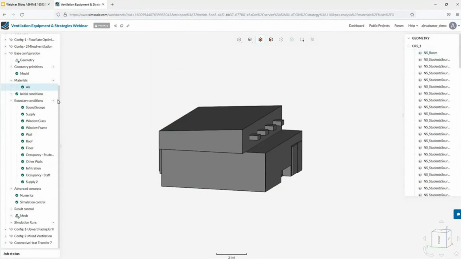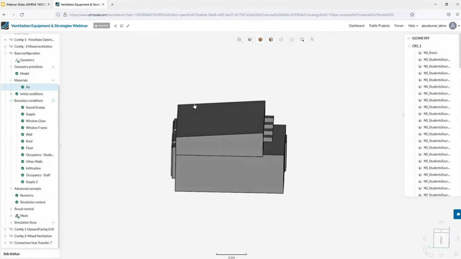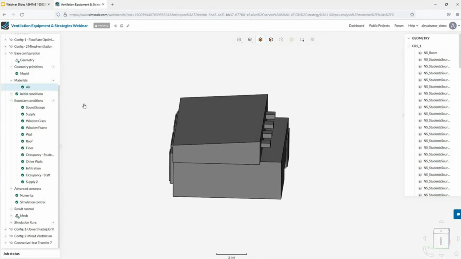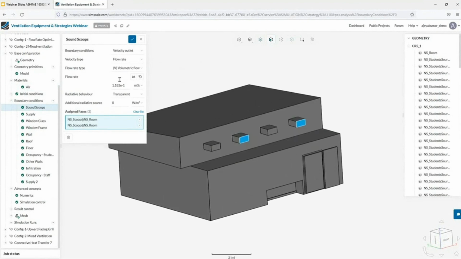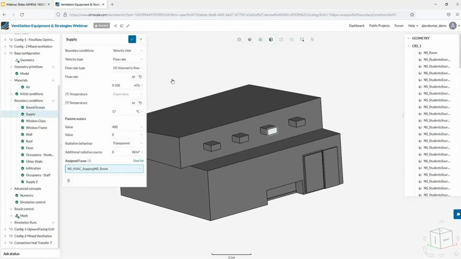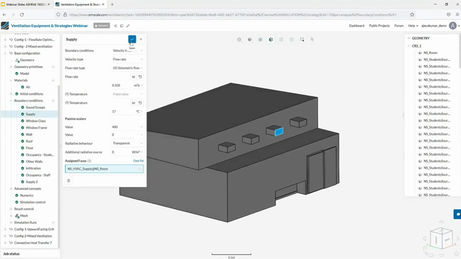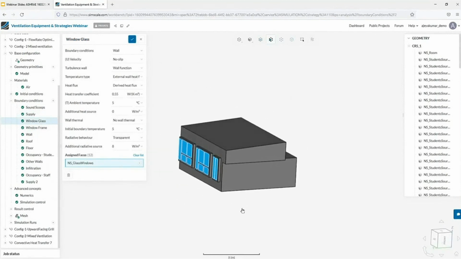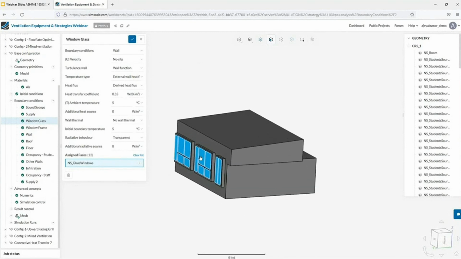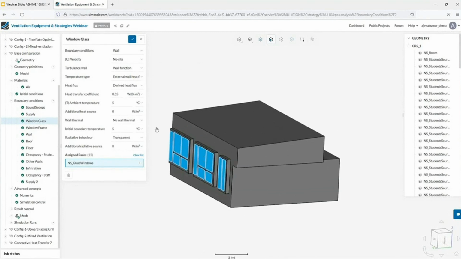The next important step is to set the boundary conditions, and this is where you set up all the HVAC inlets and outlets or any other temperature conditions. For this particular case, we have a set of outlets at a particular flow rate, and we have a set of supply inlets. We have other conditions like the heat transfer conditions that are going to happen on the walls and the surfaces of the windows here. This can be set using a heat transfer coefficient, and you can also set any insulation parameters using the wall thermal conditions.